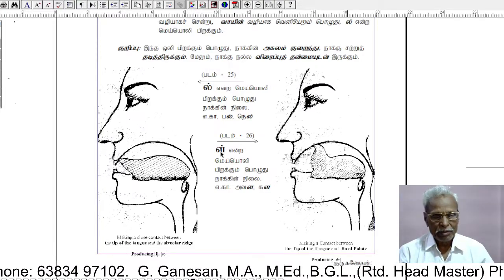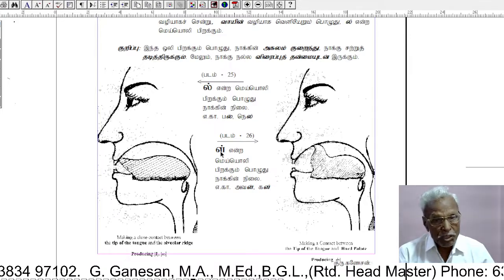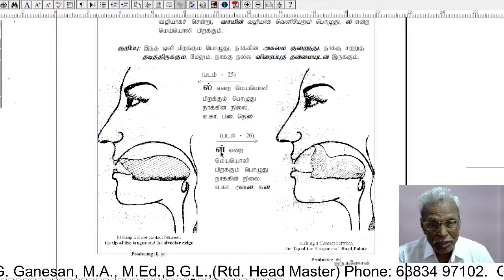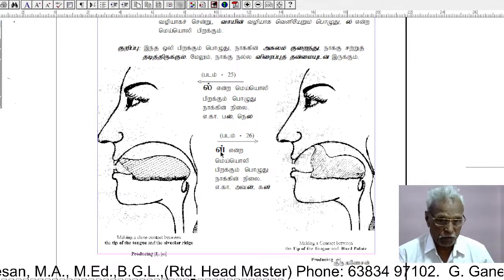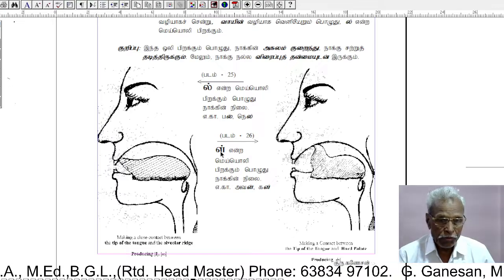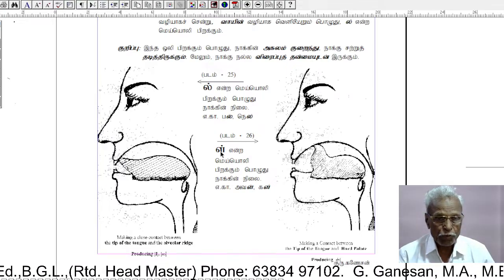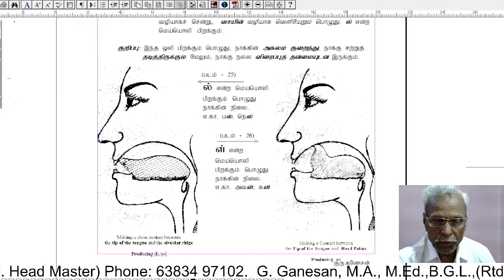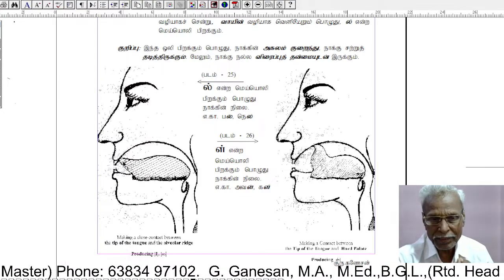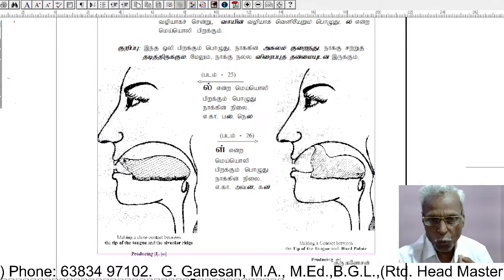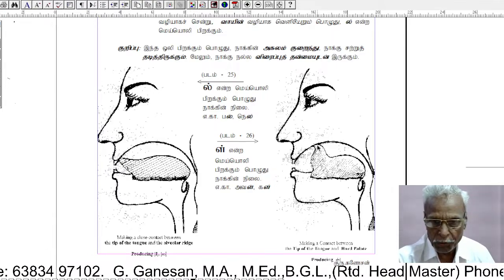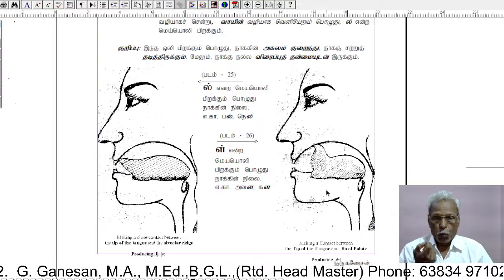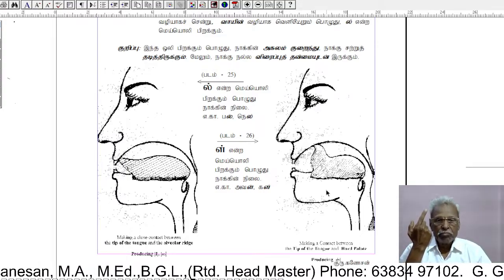So, dear educated people, dear teachers, dear students, be extremely careful in using the two phonemes. The first is produced by the tip of the tongue with the upper teeth ridge, whereas the second is produced by the tip of the tongue with the middle of the roof.